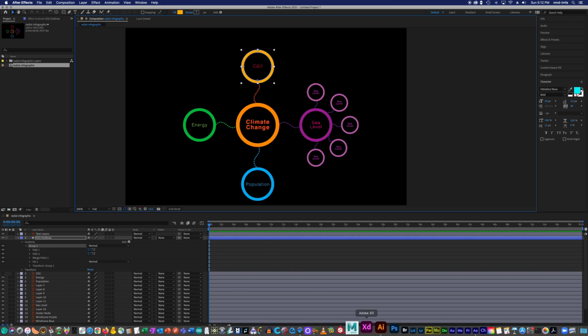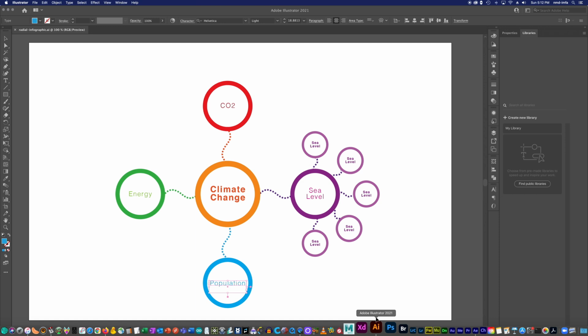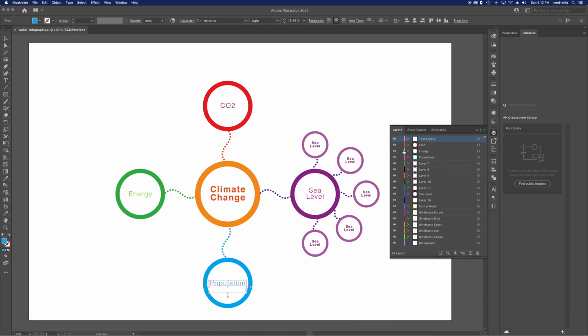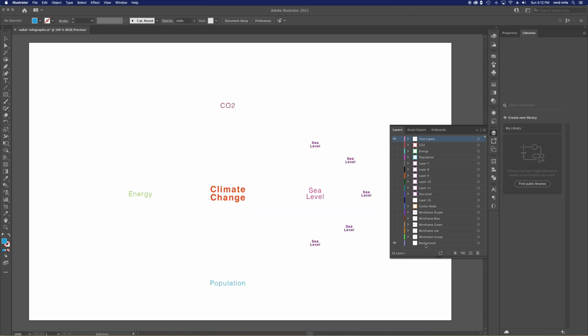So there is a workaround. I'm going to go back to Illustrator, and what I'm going to do is open up my Layers panel. I'm going to turn off all of my vector shapes and just leave on my text. I am going to leave a background layer in here, because if I don't, it'll mess up the alignment of how the text layers come back when I bring it into After Effects. So I do want to have a background layer at least. There's nothing in there. I could make it a shape, but whatever. I'm just going to leave that off.